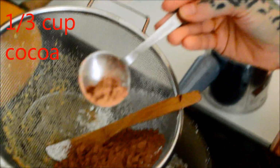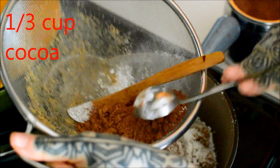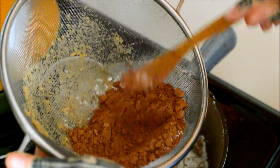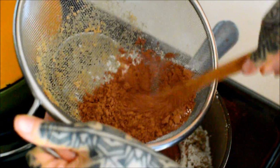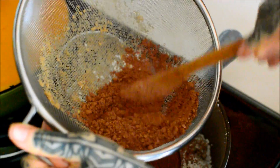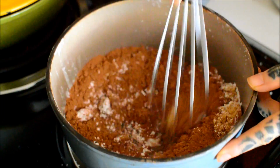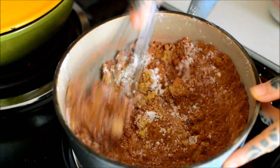So I did this kind of a weird way because I wanted to take half of what I'm making and turn it into pudding. So I didn't go crazy on the cornstarch right here. And then I take out, I don't know, I'll explain it as we go.